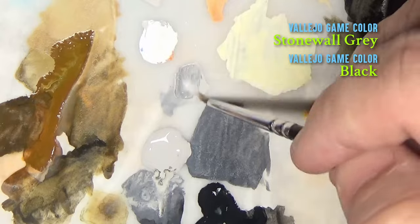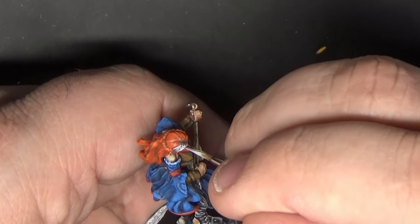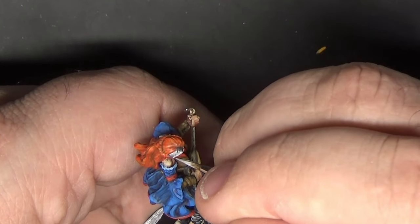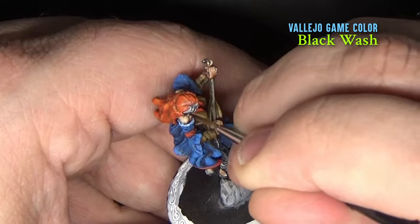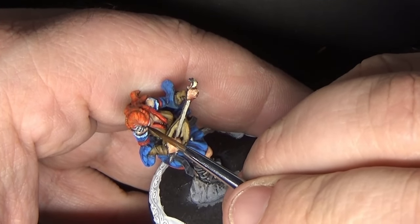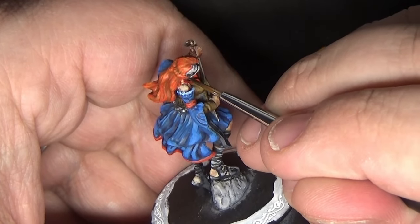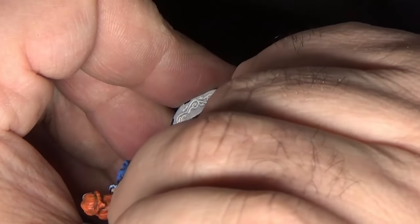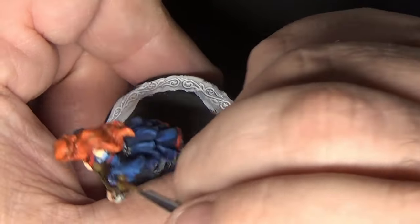I'm mixing in some black here to just darken it and hit some of the shadows. This can also help add some volume to that area of the hair. Then I decided to apply a black wash over that entire area. And while I have this out, I'm just going around to the rest of the hair, trying to emphasize some of the most shadowed areas, like under this area where she has her hair rolled up.